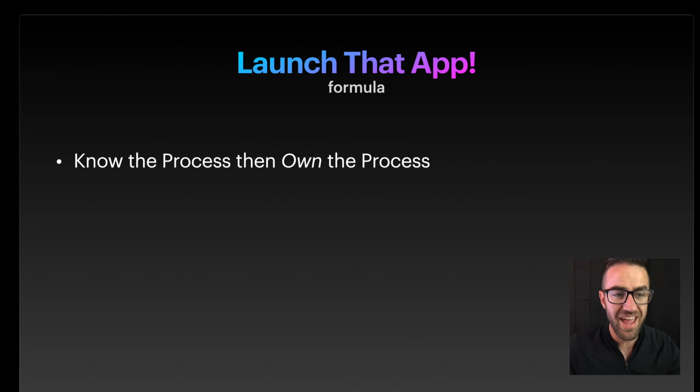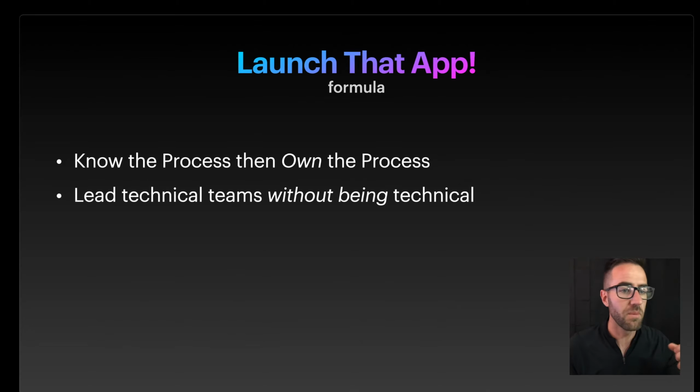But you need to know it, and then once you know it, you've got to own that thing, meaning you're taking responsibility. You take responsibility for the deliverables of those things, and when you take ownership of it, you make sure it gets done. Not that you do it yourself, but that you make sure it's done, right? So I learned also that you can lead technical teams without being the technical person, okay? And there's a certain way to do it.